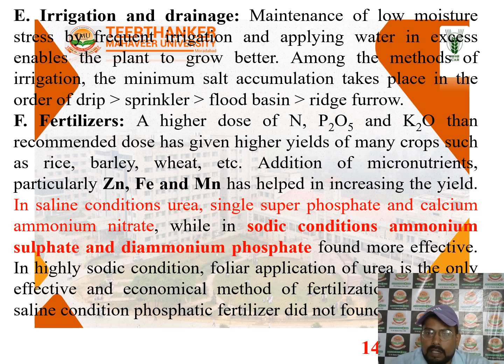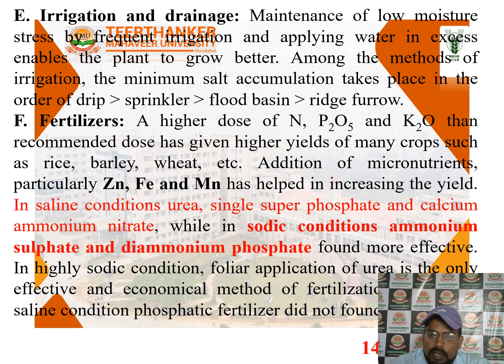Second is fertilizer. Use a high dose of nitrogen and phosphorus ratio in this specific type of field to increase the yield, as in rice and barley. Add micronutrients such as zinc and ferrous, because of the deficiency in this specific type of condition. Some nutrients decrease in specific soil like saline, so add the nutrients, balance them in the fields, and increase the yield.